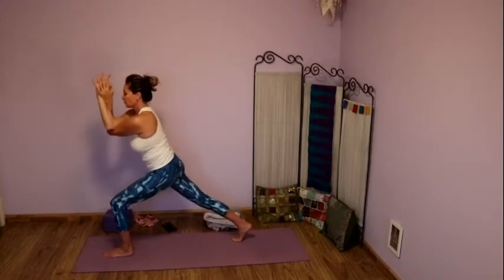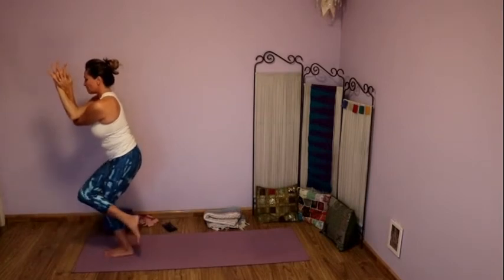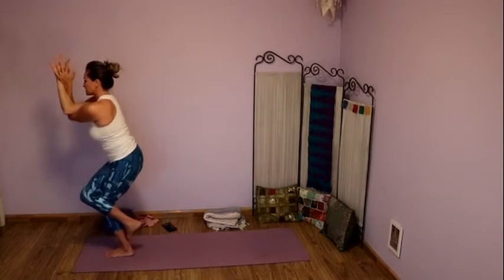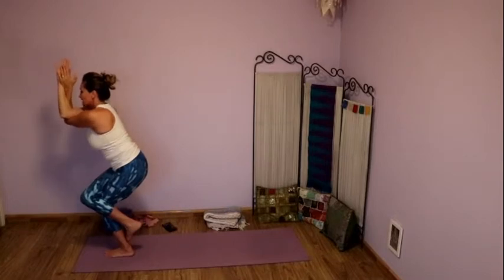As you inhale, shift forward, taking that right leg over the left. Maybe find the full bind or let that left leg hang. Squeeze the thighs toward one another, lift up through the chest, and then maybe drop the hips more. Pinkies lift, elbows draw away, draw in through the belly. Good, another full breath here.